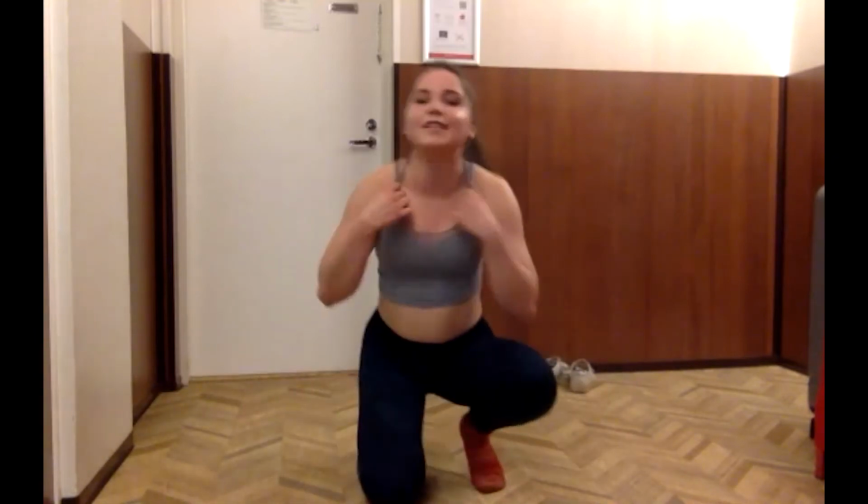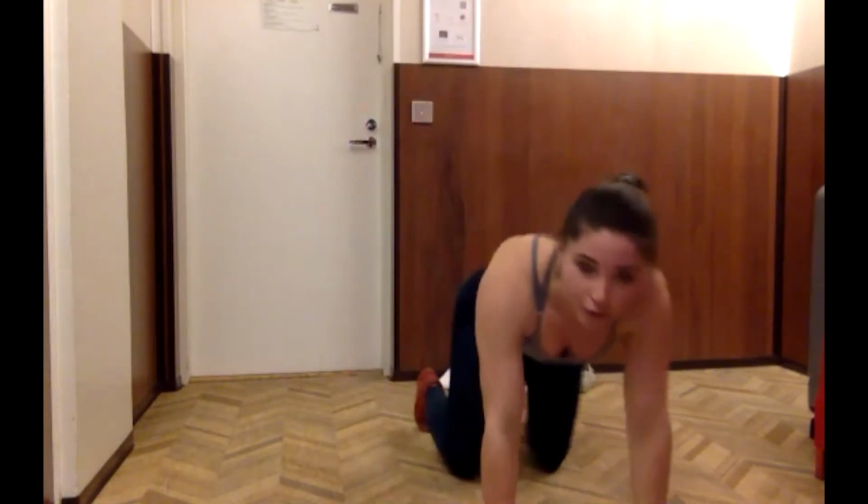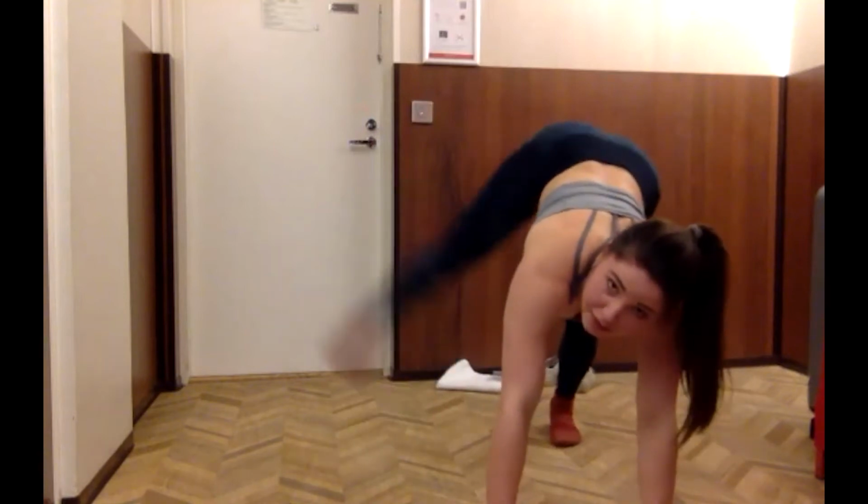It's to the side. So it's the same thing, but now to the side. So 5 kicks, 5 pulses, and hold. I will show like this. Okay, so we're gonna go to the side like that.